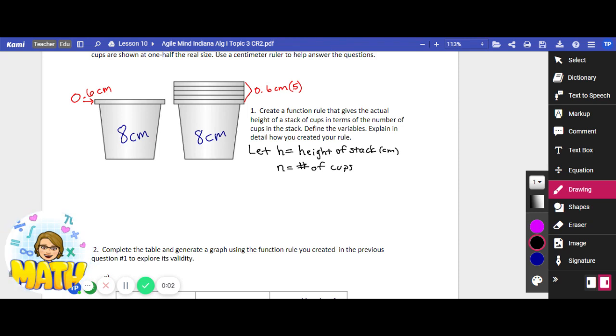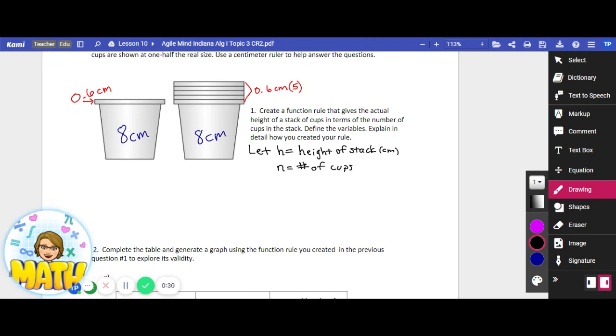Today, we're going to talk about a problem that involves cups being stacked together. As you can tell in the picture, if we only have one cup, we see the base of that cup and the rim of that cup. But when we start stacking other cups with it, we don't see the new bases for each of the cups. They're hidden inside the base of the first cup. What we do see is a rim for each of the cups.